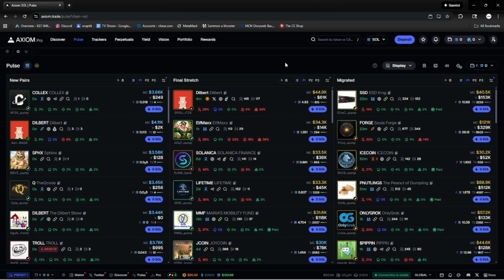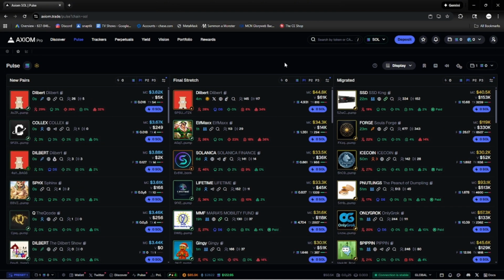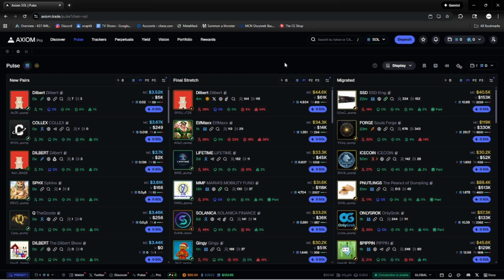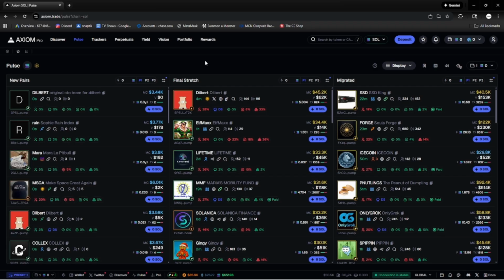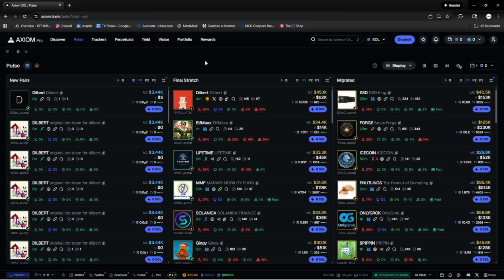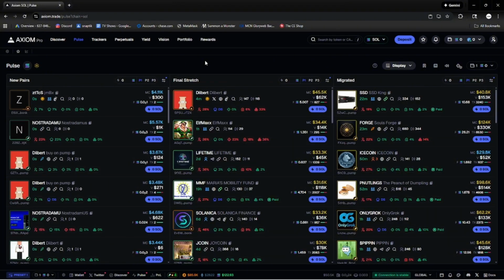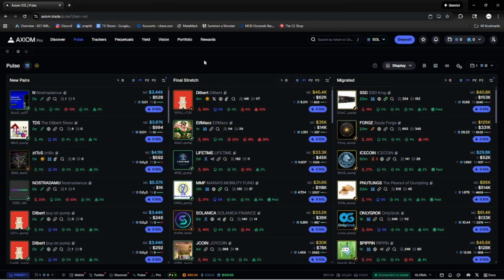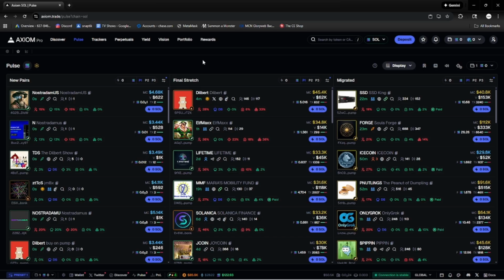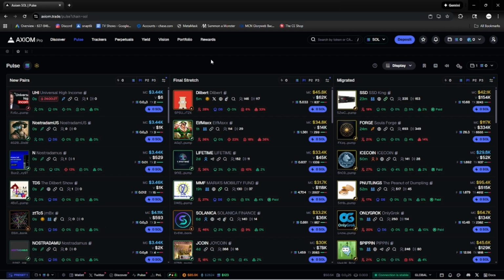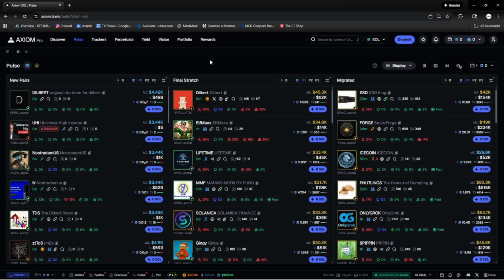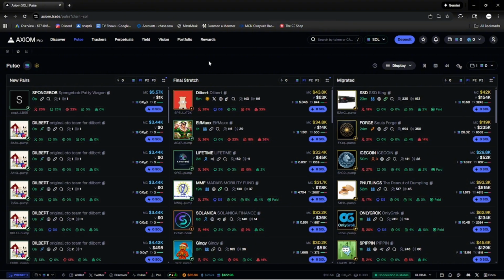Now, why do I suggest Axiom? Well, really half of it's preference and half of it's because it's just a good site. Preference part is just the UI. I like the way Axiom looks. It's clean, it's smooth, it doesn't glitch out. They let you know when they're working on the site and when the site is going to be slow. And I know hundreds of traders who have massive P&Ls who use this site every single day.